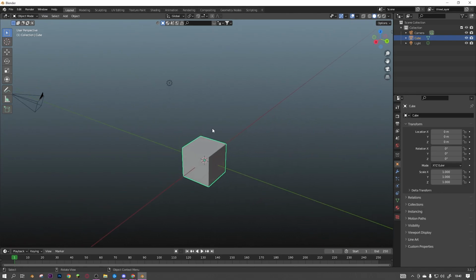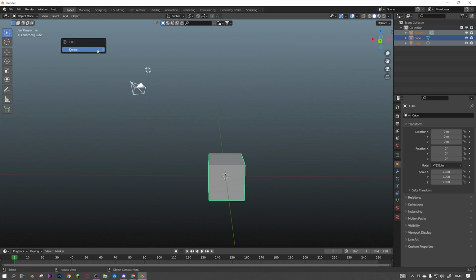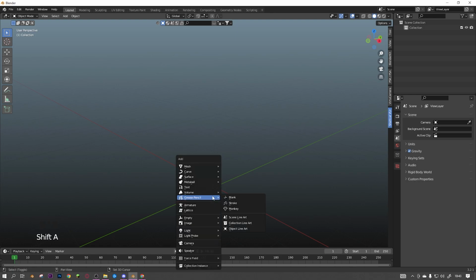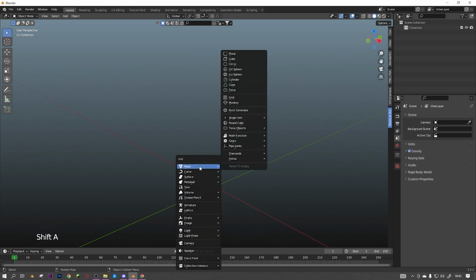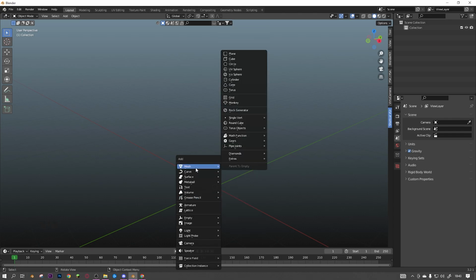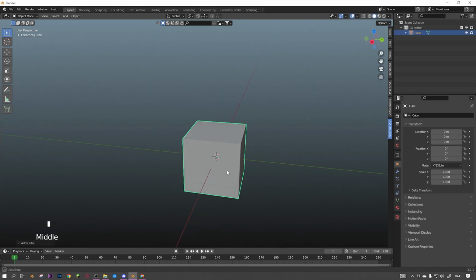We can learn the simple tools. So if we just delete this with X, and as you can see here now, you can see what I'm doing. So to add stuff in, shift A, and then it will bring this menu up and you have everything here. I might have some more things if I go to mesh because I've added add-ons into it. But if we just add a cube, you see we've got a cube here.